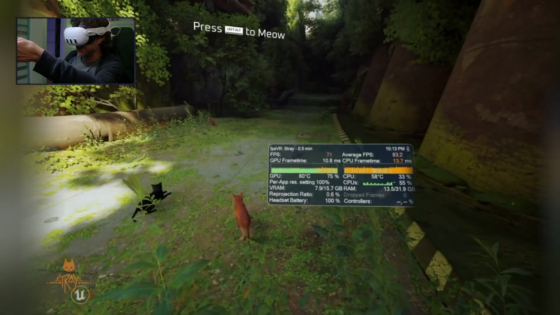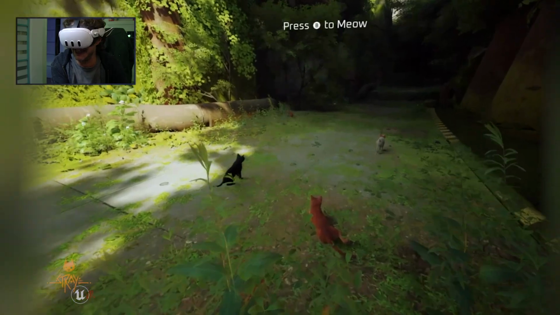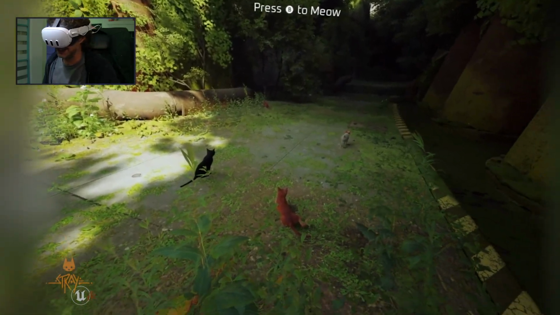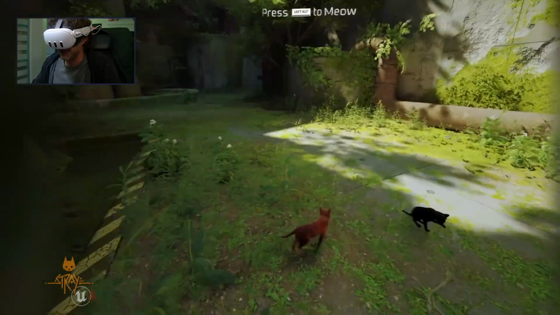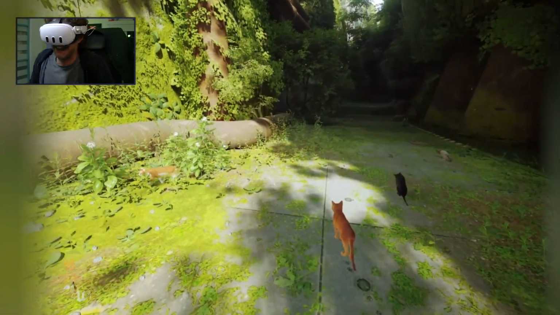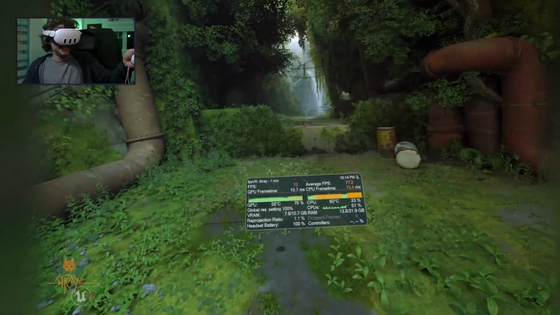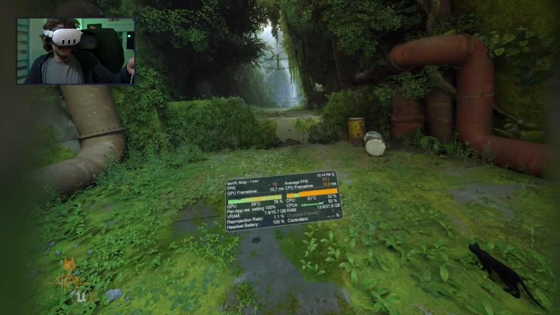And as you can see here, even with all these efforts, I still struggle to get a steady 90, which is the refresh rate I selected for this playthrough, because there's no point in trying to go for 120. It just can't take it. We're almost at the same frame rates we were last time. There's almost little to nothing you can do.